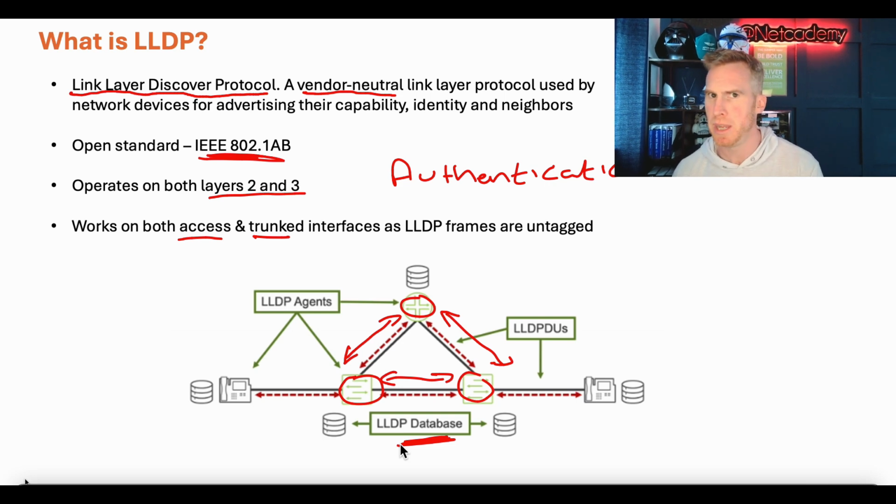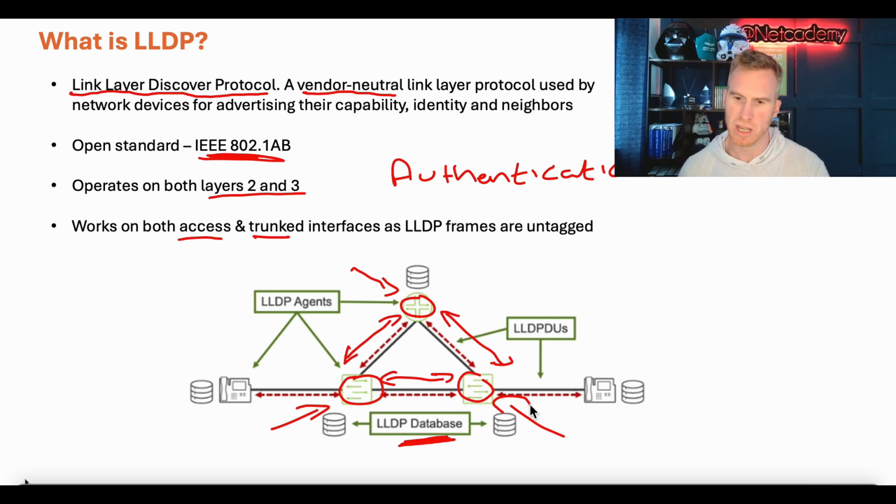There's an LLDP table, an LLDP database, which stores the information of all these connected devices that they've heard PDUs to and from. It stores who they are, what their chassis version is, and all the details that they get from something called the TLVs, or type length values. And that's important because that's actually the next part.